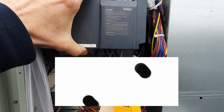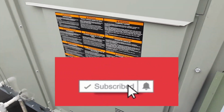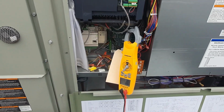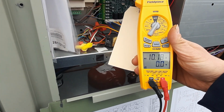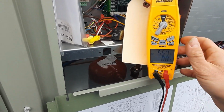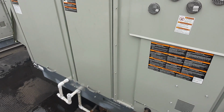Let's get this off here. To try to get more speed out of it, because I think they knew they had an issue, but without the right tools, they're just unable to check it properly. So I'm pretty happy with my amp draw right now. I can go up to 7, so I'm going to be able to increase this blower a whole lot more and hopefully get about 2 inches of water column out of it.